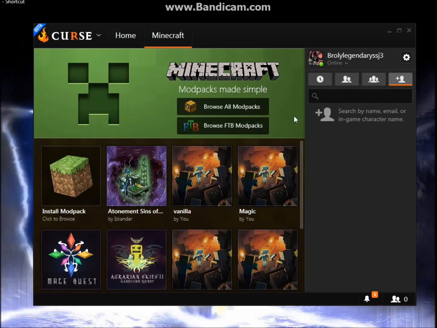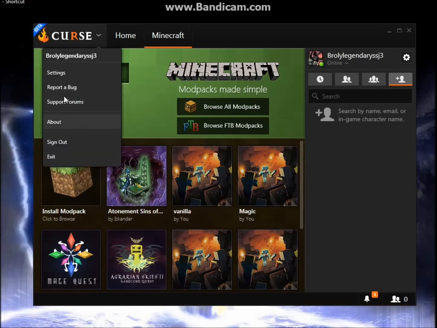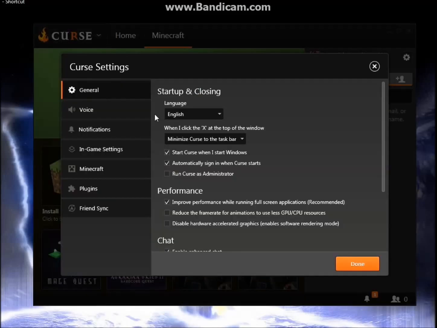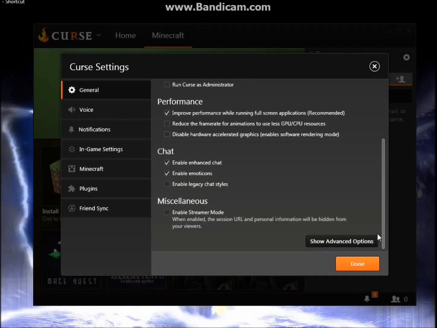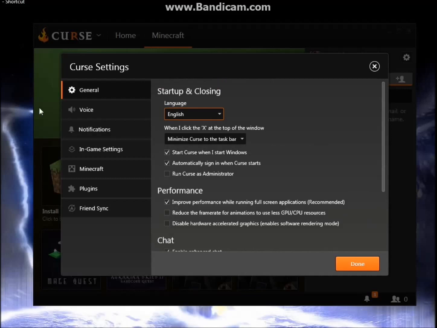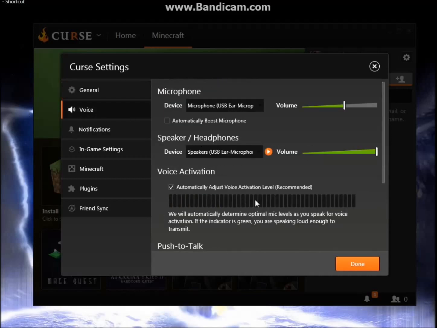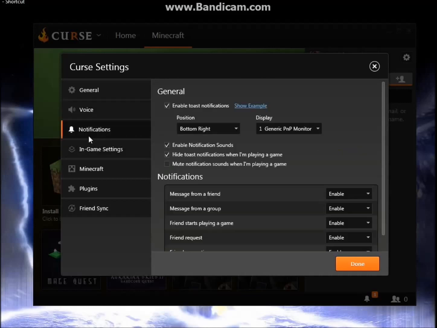You can also go to settings and change the language. There's a lot of things that this allows you to do, like voice, here's from my mic. Notifications, I have one notification: my graphics card is not updated.